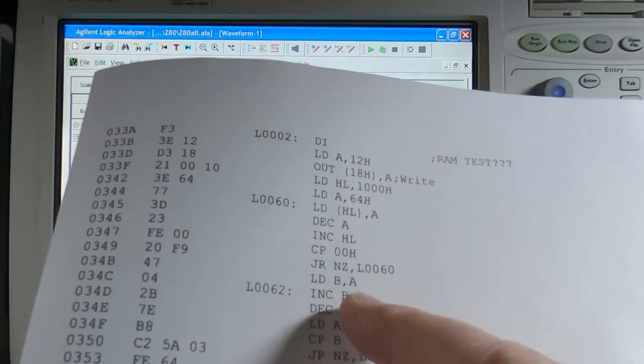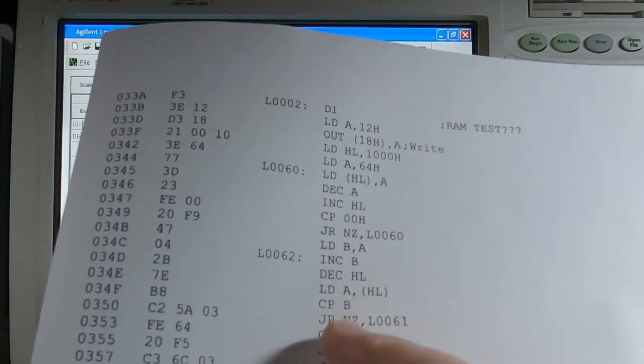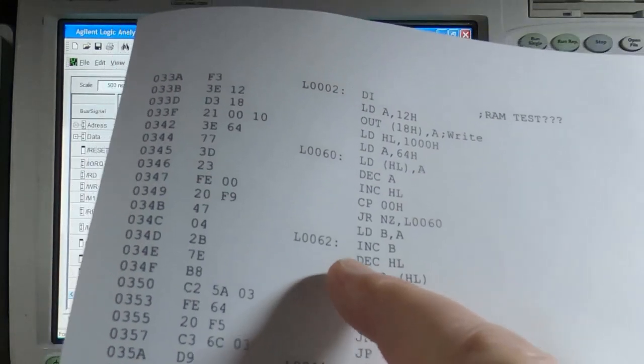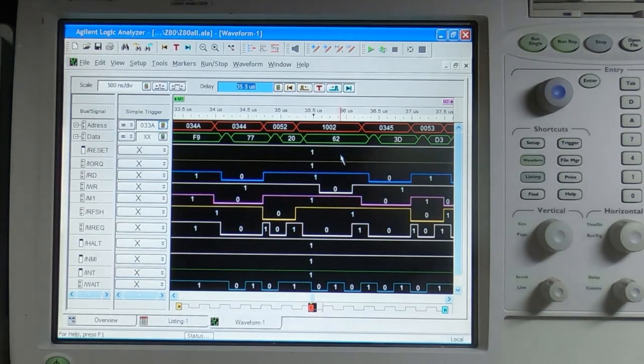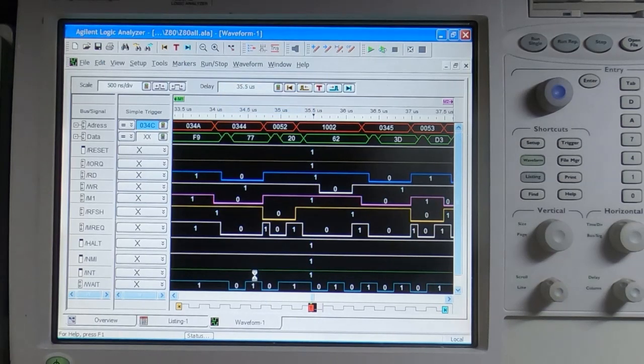So if we go to the line where it's starting to do the checks, that would be down here. This is where it's comparing the value it's written. We need to go to address 34C, and rather than scrolling through this because it'll take quite a long time, I'm going to just rerun it, but with address 34C as our trigger target address. Incidentally, the LED on the board is flashing as it was before, so we are just looping around somewhere.